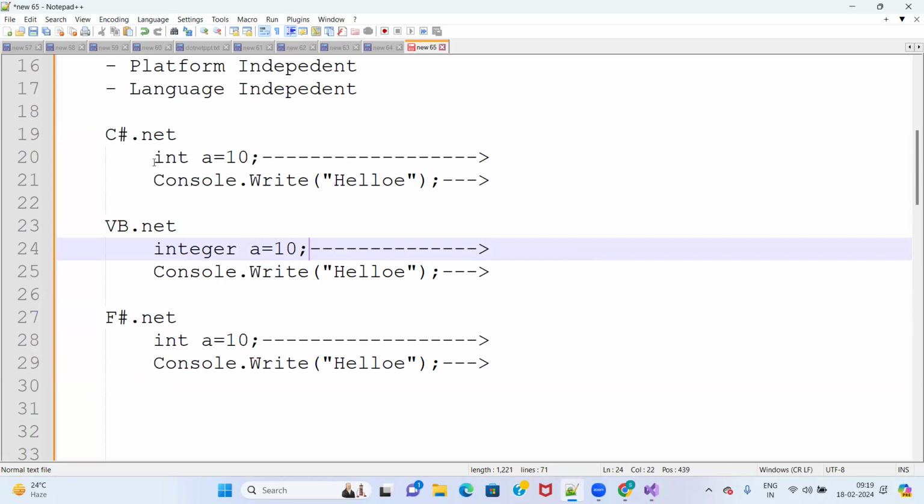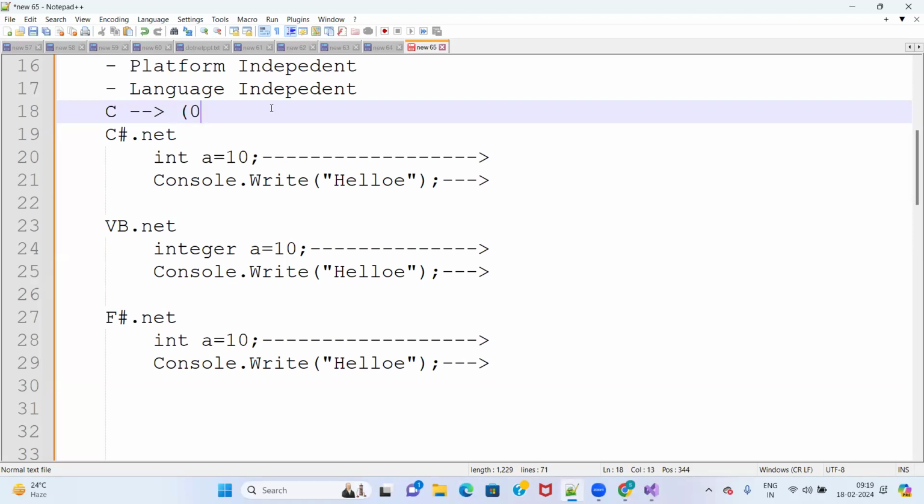When you compile the code, the code is not directly converted into machine level format. I'm stressing this. If you are writing a C language program, when you compile, the program will be converted into zeros and ones, system readable binary format. In any platform dependent language, this is the similar operation.